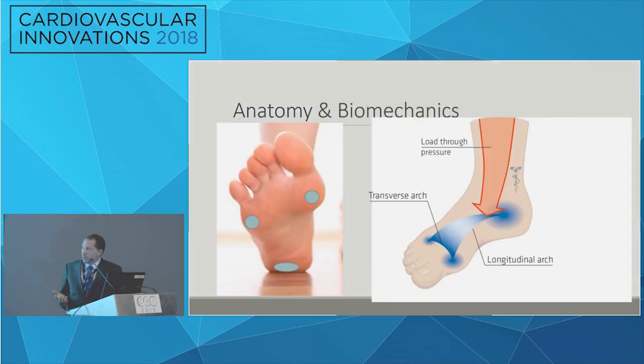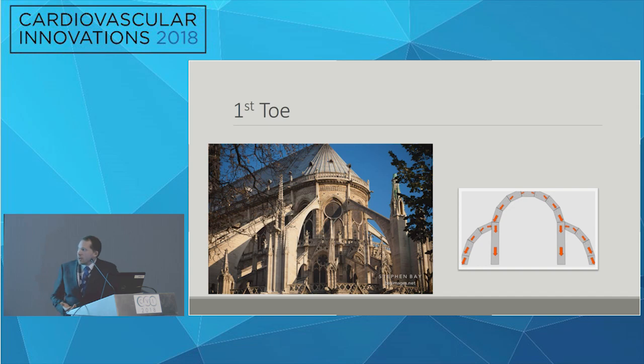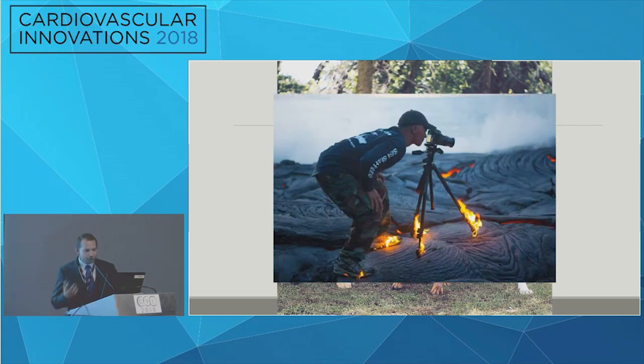If we look at the foot, we have three main arches: our medial, lateral columns, and our transverse arch. And this all reminds me of a Roman arch. Everything is directed towards the center, and then that weight is distributed out towards the points. The first toe, I believe, is like the flying buttress of our Roman arch. It does not supply the primary weight-bearing source, but it is an adjunct to it and helps to improve its weight-bearing and its use. We like to think of this as a happy tripod, but unfortunately it ends up being more like this, especially in our patient population.